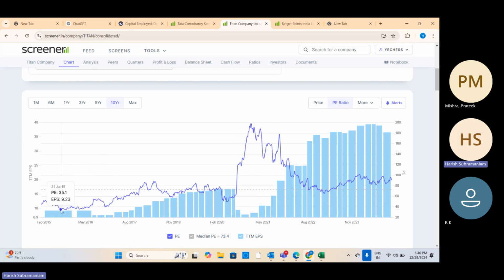Let's take this period from July 15 to about April 18. How did the company's share price go? And then from April 18 till about, let's say, April 20, how did the share price go? From here to here, it would have gone up a lot. And then here to here, it would have typically not changed by much. That is my guess. So now let's look at the price.